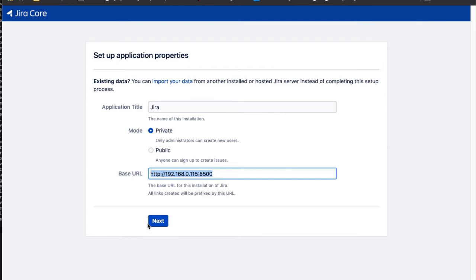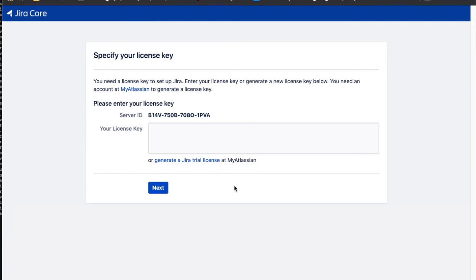Obviously you can set up a reverse proxy using nginx or other kind of reverse proxy software, so that you can configure port 80 to be served by Jira, and also you can modify your host file to have our VM instance resolve to a particular name.